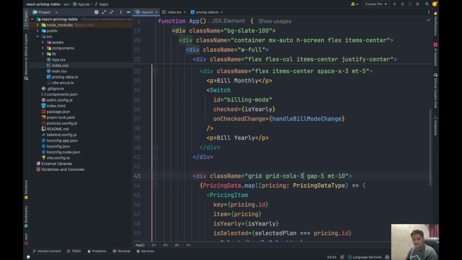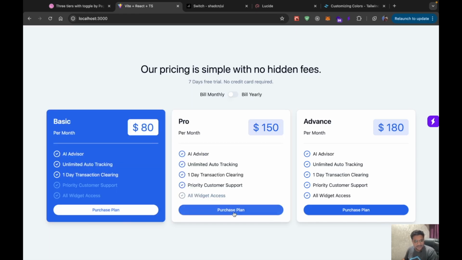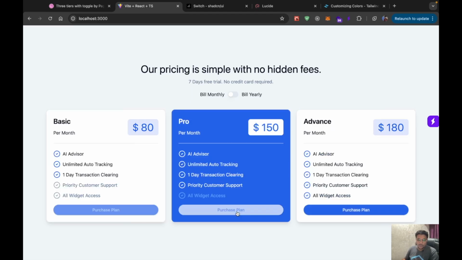So my component is reusable. I can use it anywhere. I don't have to worry about that, and my components are working fine. All my items which are active for this price are highlighted, and which are not active are just muted kind of text. I can select all the items, select what plan I want to go to. When I click on purchase, in a real scenario you could add an event handler here, and maybe take it to the checkout page. So that is what we can do.